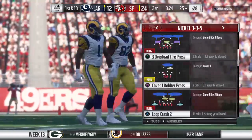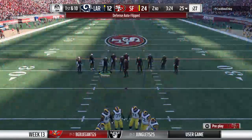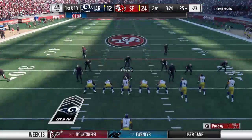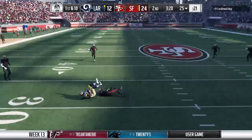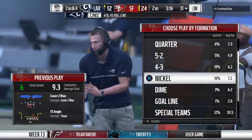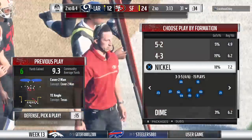We'll see how they attack this drive. And I think all you say to your guy is, listen, let's just take care of the football a little bit better. Make some better decisions on this drive, and they'll probably help him a little bit with maybe some really high percentage throws early to let him get settled back in. But they told us they've got confidence. That's not a problem. Yeah, not a problem at all. They just want to make sure they get things settled down a little bit for their offense and give their defense a little bit of a chance to rest.